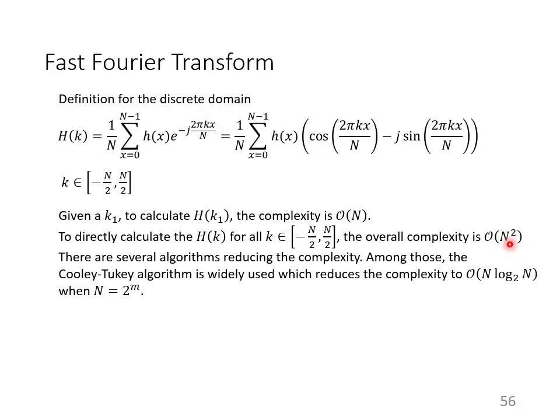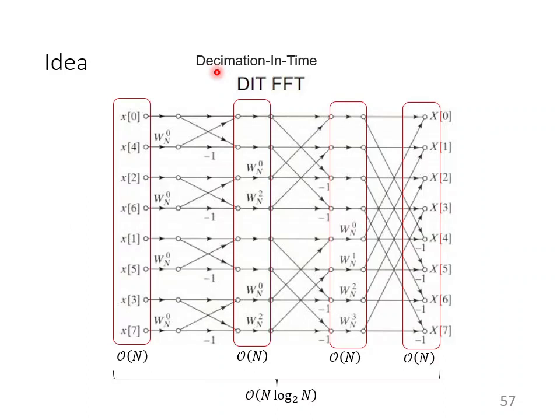Some researchers have developed algorithms to generate the Fourier transform results quickly, and that is the fast Fourier transform algorithm. And this is the idea, just the idea. We are not going to prove it. The idea is that if n is of a certain order, then we can divide them into different parts, calculate the values, and merge them together.